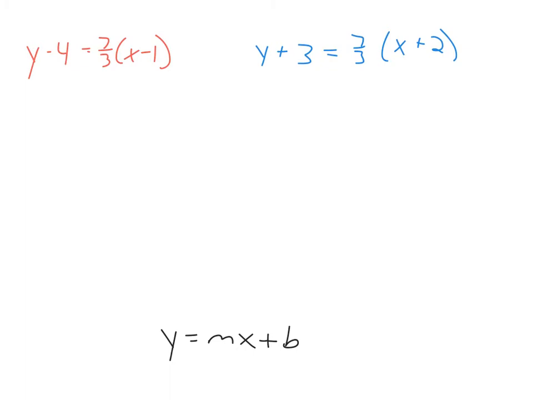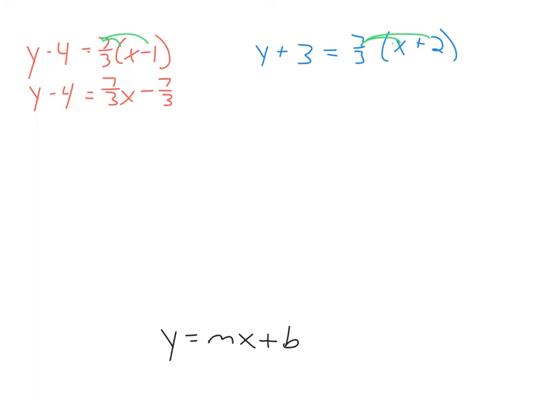So we're going to distribute this through to both things here and here, and I'm going to do it over here simultaneously, okay? We're going to distribute this here and here. So what we get then, on this one, is y minus 4 equals 7/3 x minus, and 7/3 times 1 is 7/3, minus 7/3, okay?